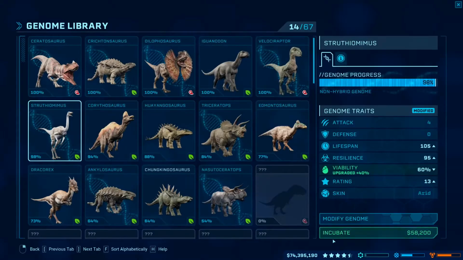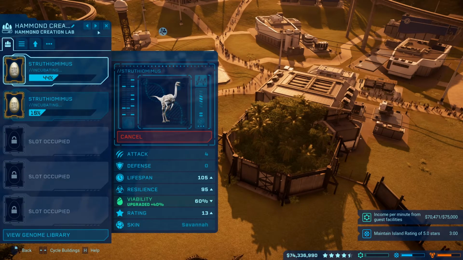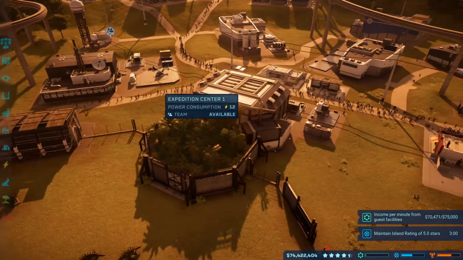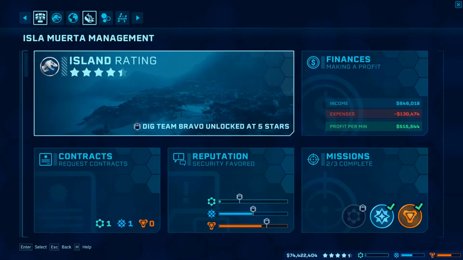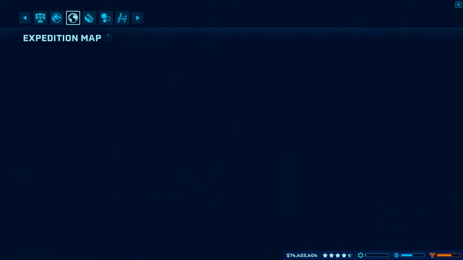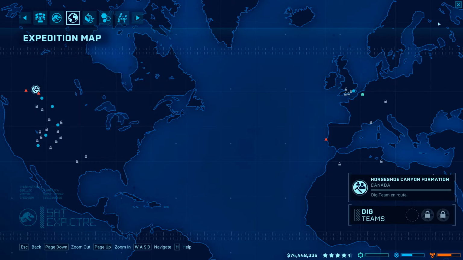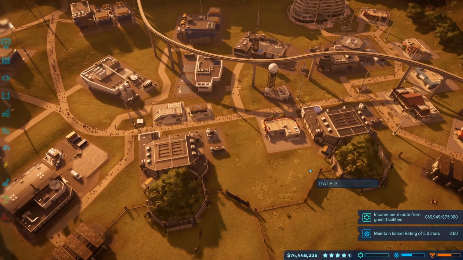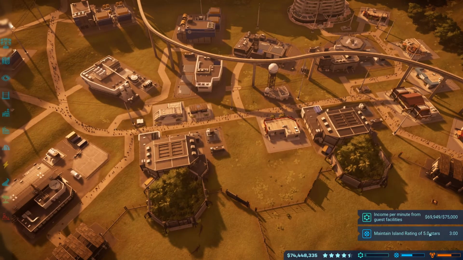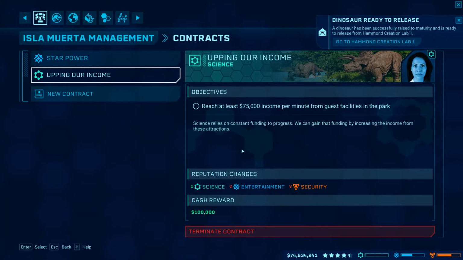Hopefully they both survive. Okay, well, hope that they work. We need to obviously get some reputation going here. Keep going with that. Our quarry is coming along nicely. So we need to increase our income per minute from guests.